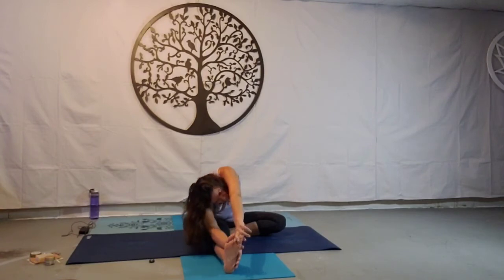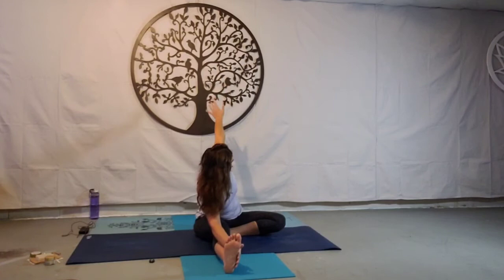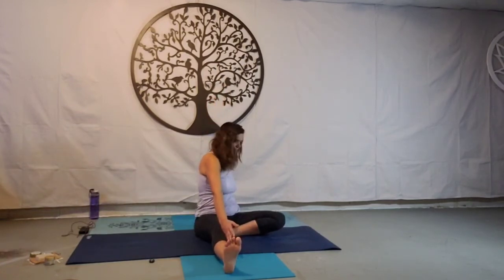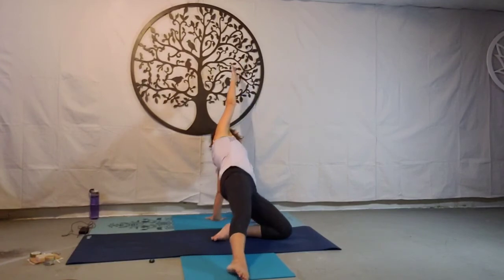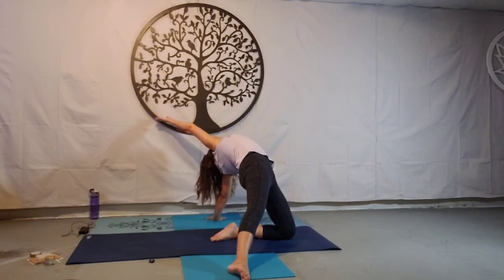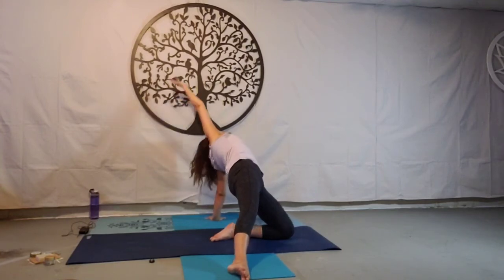And then slowly release the big toe, open that right hand, full rotation, bringing that right hand back wherever it sits behind the hip. Inhale as you point the left toe. Inhale the left hand up, press into the knee, coming into half wild thing. Breathe. Slowly come back down.